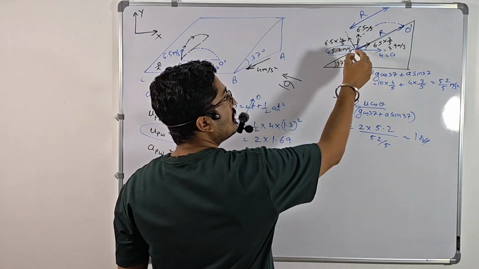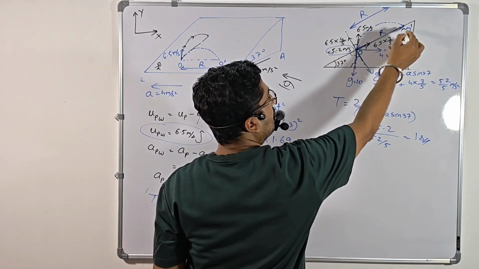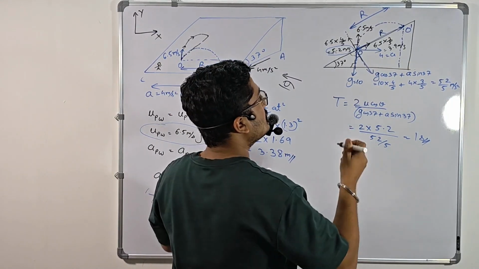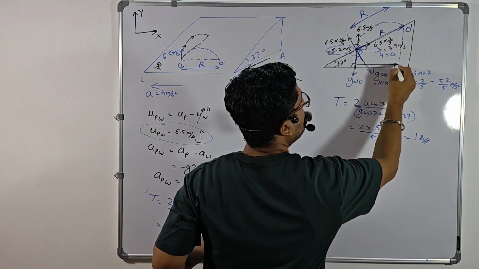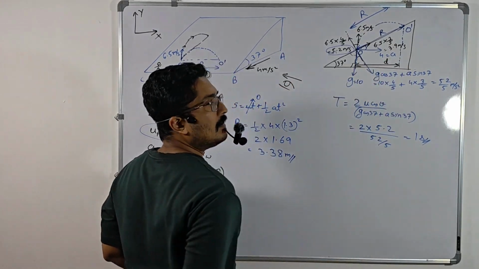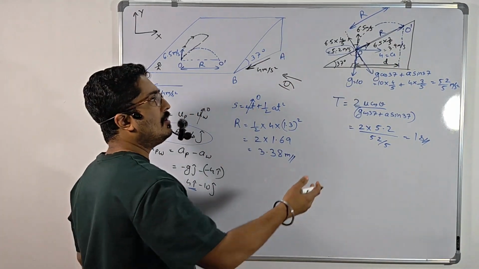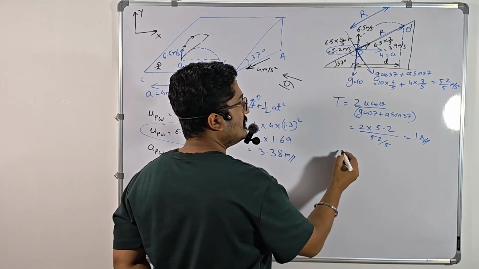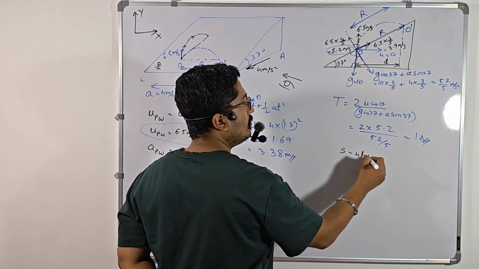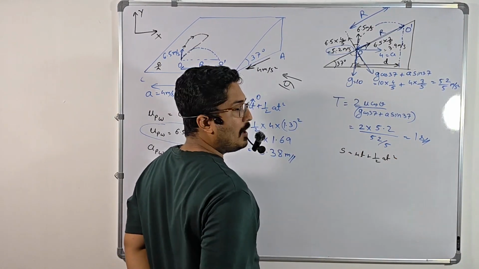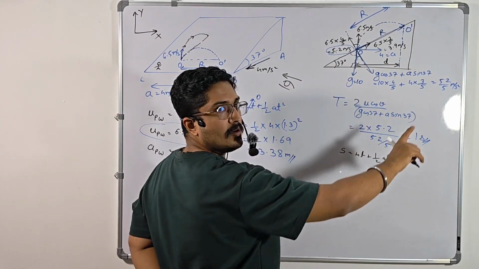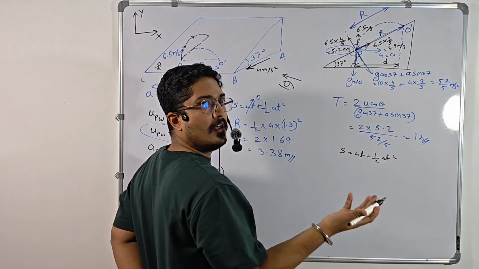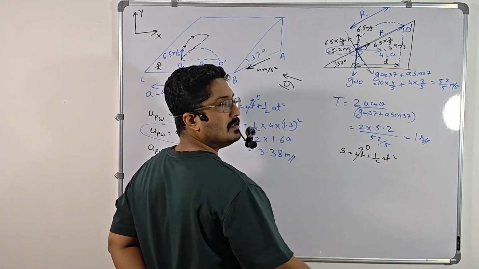The easiest step I'll choose, I will try to drop a perpendicular from here down, and I feel like finding this distance in the horizontal direction would be much easier for me. Why? Because in that direction there is only one acceleration, horizontal, that is 4. So finding that distance is pretty easy by using the formula s is equal to ut plus half at square. And what is the velocity of the particle in that direction horizontally initially? Initially, the particle was moving only in the vertical direction with 6.5, no horizontal velocity. So this is anyway 0.